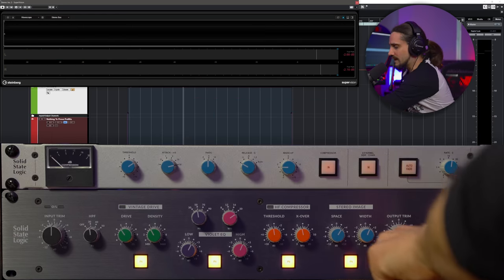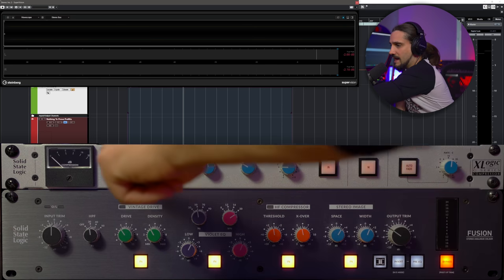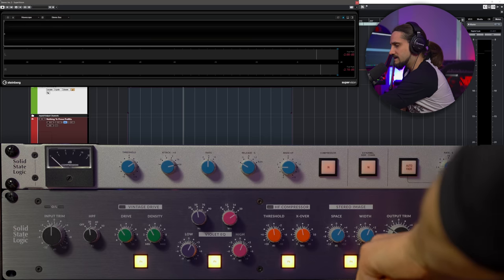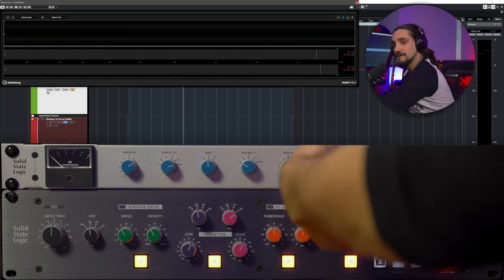I'm going to show you what happens if I use my insert and use my SSL compressor there. So you will see that when I activate it, I'm going to be able to run the SSL through the Fusion.